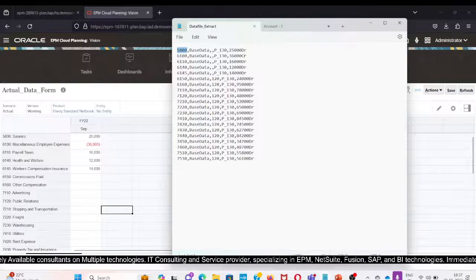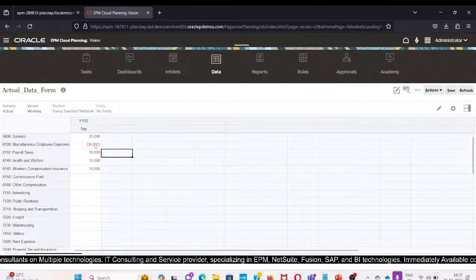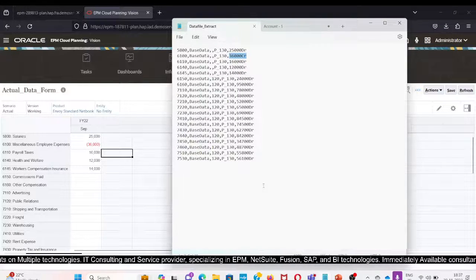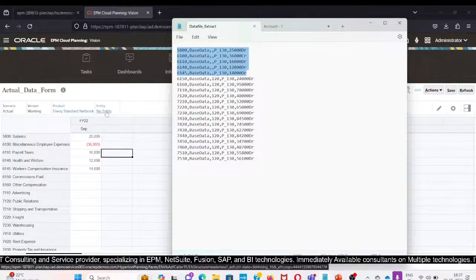However, in 6100 we can view that the data is under parenthesis, because it is a credit balance. Okay, so whenever an expense is in credit balance, it will show a negative figure. So similar goes with 61100, 6110 and 4140 and 4150. Okay, so we can see that for these 5 cases only we do not have the entity, and we did the explicit mapping for no entity.